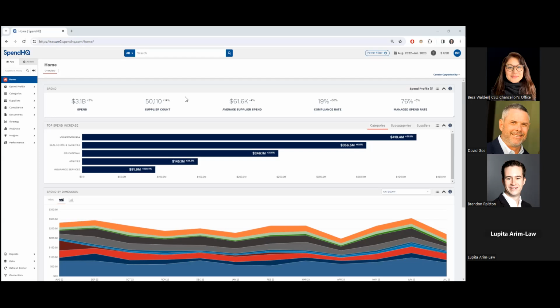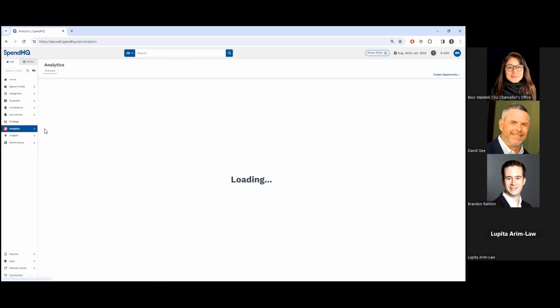And you can also share that visualization to other users within the Spend Intelligence platform as well from some of the custom analytics we'll be creating here together today. Now, there will be a couple core areas we'll be spending our time in today's demonstration. Those will be the analytics, the strategy, and the reports area. So those are really the three that we didn't really address in the first day of training. And I want to start off here with the analytics module in my walkthrough today.